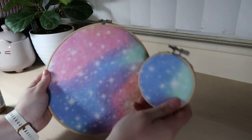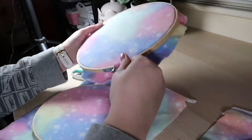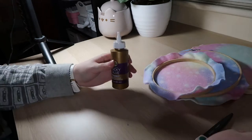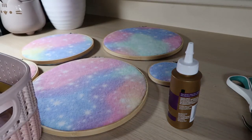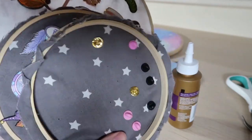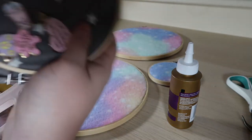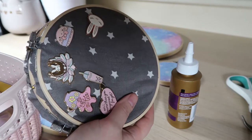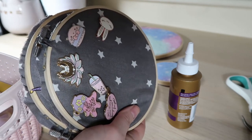So we have this hoop and this hoop, and I'm going to go ahead and make the rest. I am probably going to end up taking these smaller size hoops and putting felt on them eventually, just because I like the size. I feel like it's easier to get pins together if you have a smaller canvas to work with, but I'm going to wait to see what the situation is.